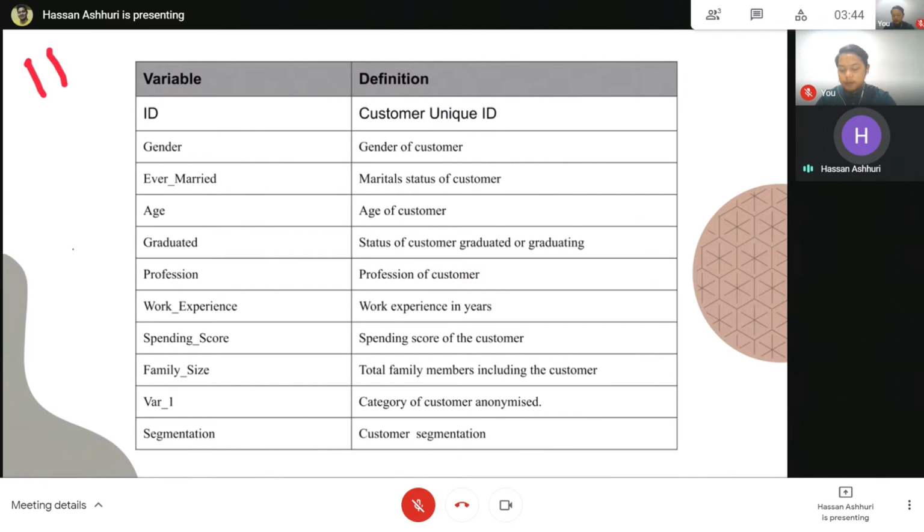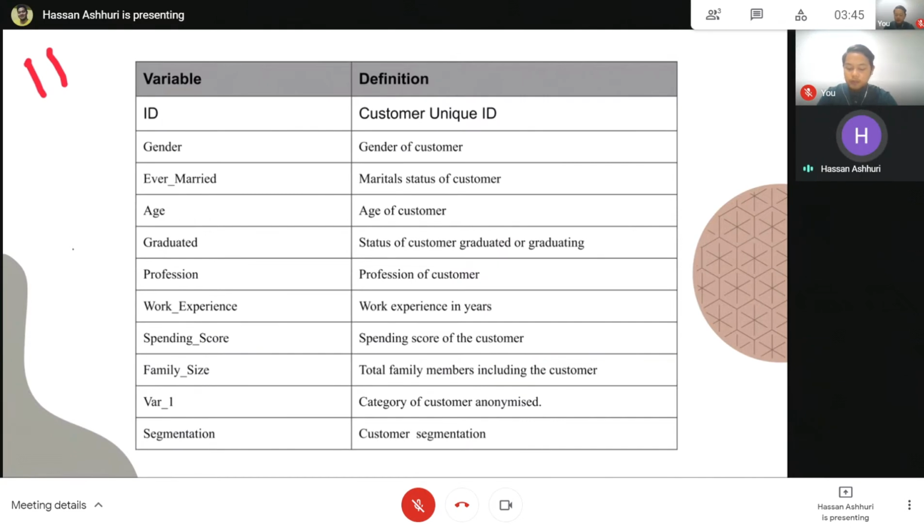The ID explains the customer unit ID. The gender column consists of both male and female. The next column is ever married, which consists of whether the customer is married or not, yes or no.